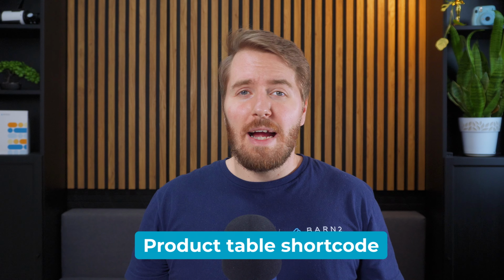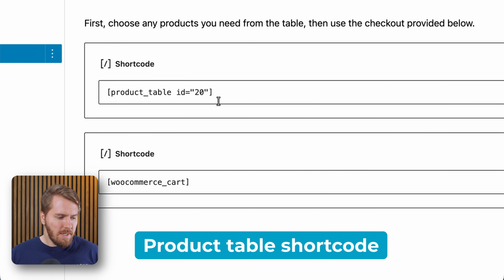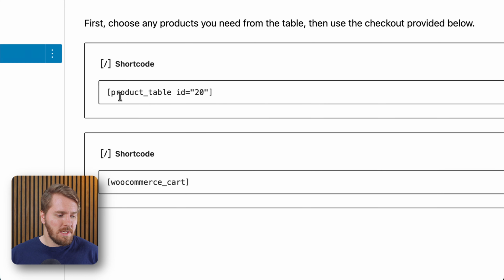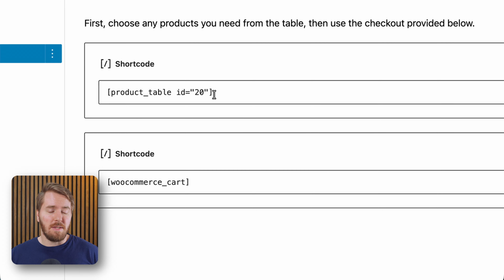This is achieved with our WooCommerce product table plugin. And the way that this plugin works typically is with shortcodes. I actually showed you this shortcode earlier. This is a very simple shortcode. We just need product_table, and then we can define which product table we want to use. Because when you use this plugin, you can make as many different tables as you like, and you can display them in different places using these specific shortcodes, which define the different tables.